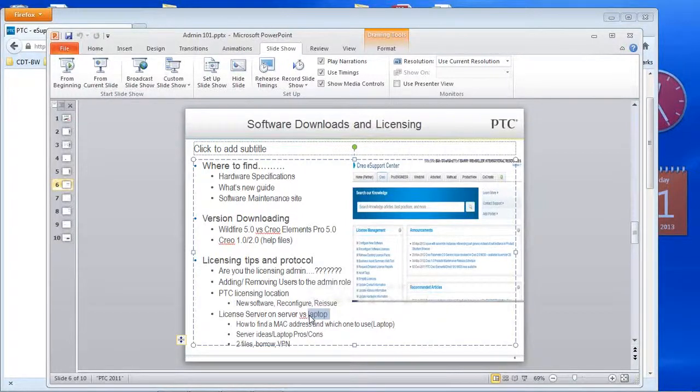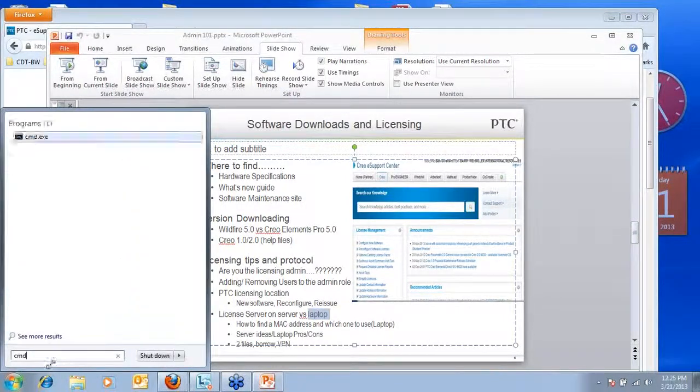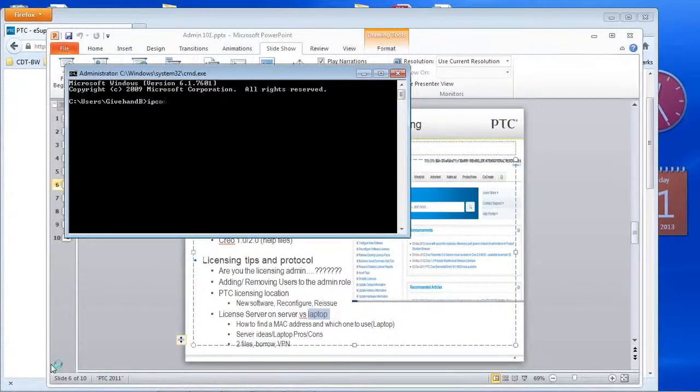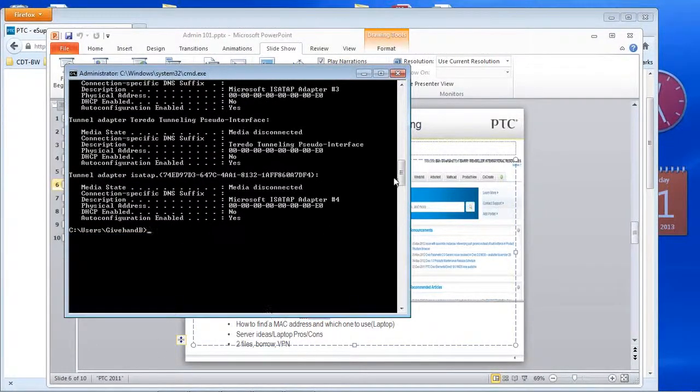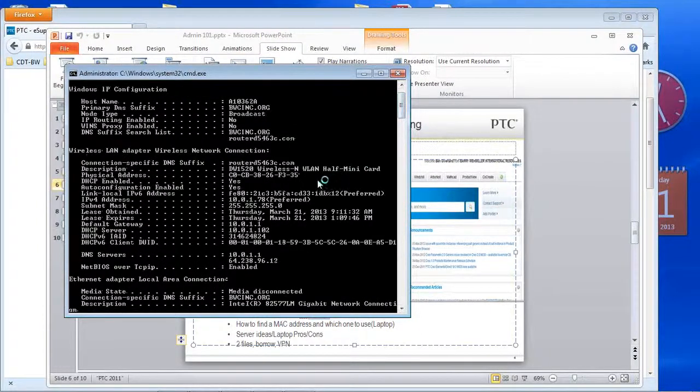By default, when you get a laptop, all of the power settings are pretty much set to the minimum so that you're not going to eat up your battery. One of the things to realize about that is that one of the settings is that if your wireless card is not being used, it will turn it off. The problem with that is that if you go to get a MAC address from your machine, and let me show you this, you will see two different MAC addresses, and you can assign essentially your Pro Engineer license to your wireless and your Ethernet.